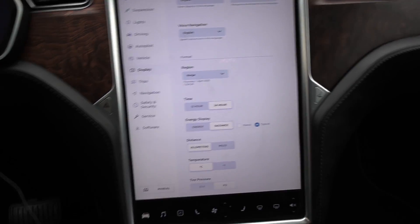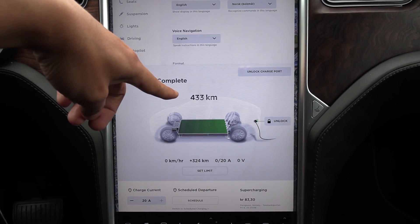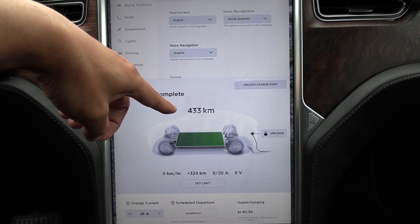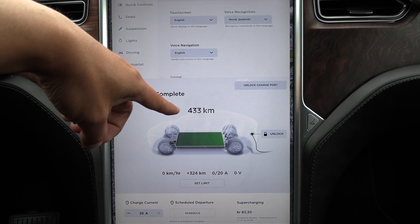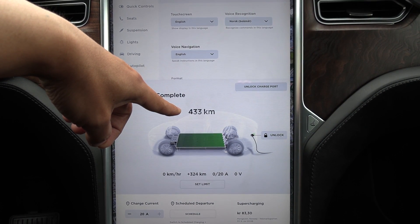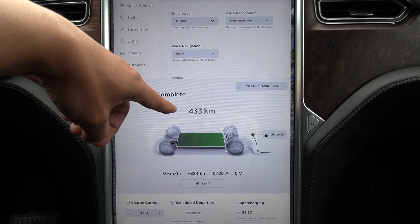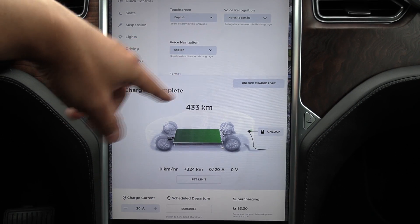So what we're going to do is hook up this OBD adapter. You could look at how many kilometers you had when the car was new versus now, but remember this is a four-year-old car. We've been receiving lots of updates since then and Tesla will from time to time change the way the car estimates range. So 433 kilometers today — maybe before some update it was 440 or 420 kilometers. Kilowatt hours never change. The definition of kilowatt hour never changes. That's what we're going to check.